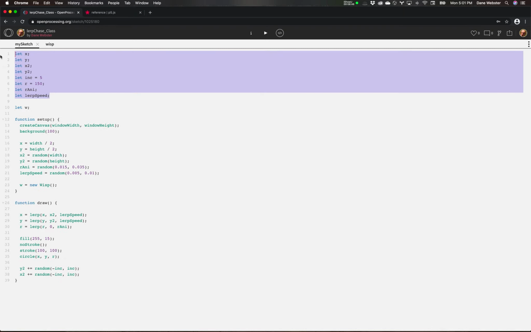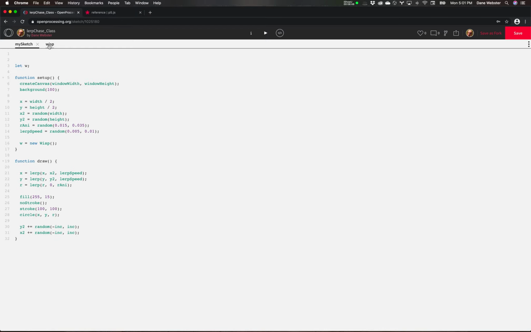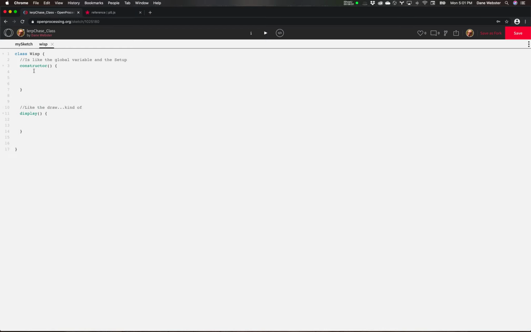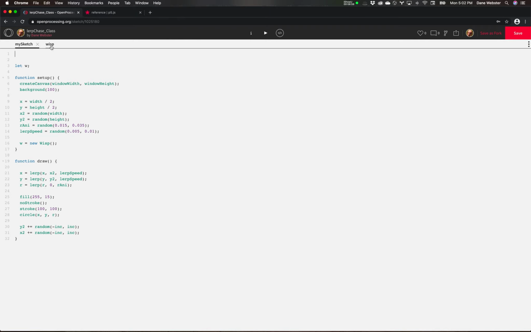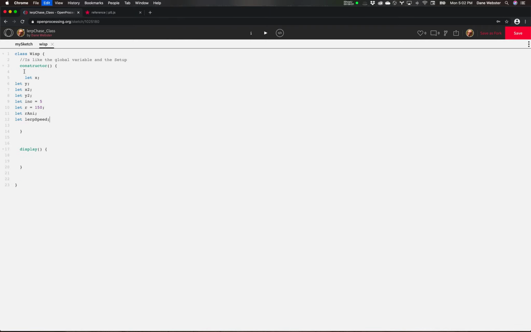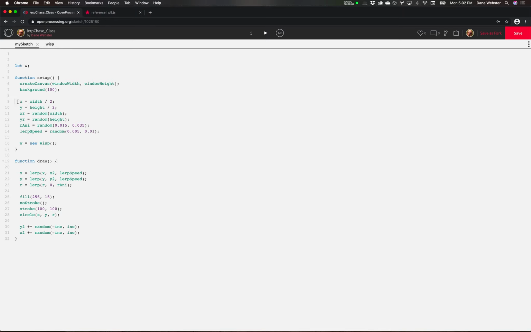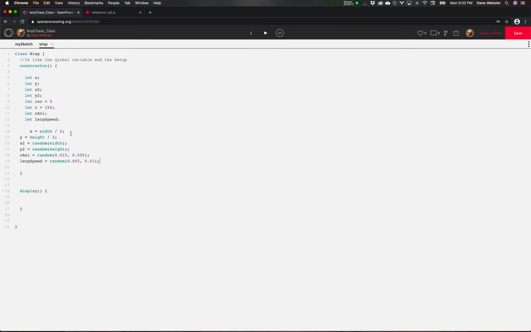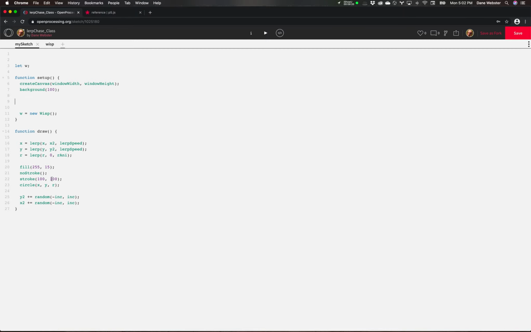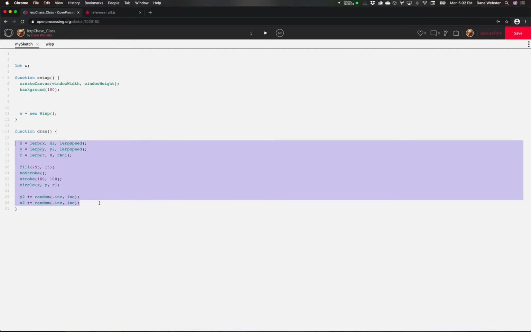Let's copy. Actually, let's just cut all the stuff here at the beginning. Oops, what did I do here? Let's go back. Let's see, cut, there we go. My fat fingers, there we go, paste. So these are in there. The other thing too is I'm going to go to all the variables that I had in setup, except for the class, right? And I'm going to cut all that. And I'm going to put it in there, and then I'm going to go and get all the ones that are in the function.